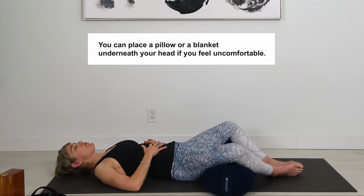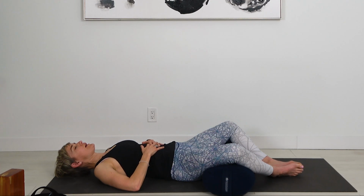In time, I'll show you and teach you other ways of supporting your neck in a way that really shifts and changes the function in a very positive way. But let's just start here and have you really get to know your body and the objective nature of how it moves. What moves and what doesn't. Because what I've seen is that so many people focus on what they can't do, or they resolve some symptoms, but they're not resolving underlying movement patterns. And so this is one way to really see the reality of what's going on, and then address some of those mechanical patterns that have been under our awareness.